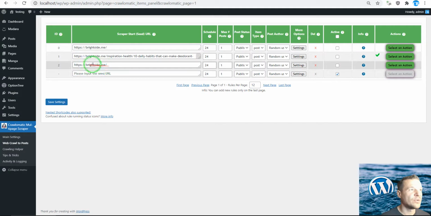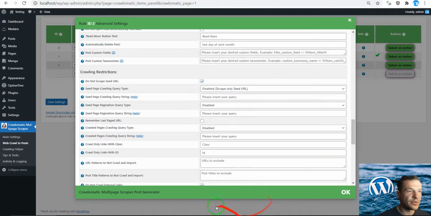So this URL will not be also scraped for content, it will only be crawled for links. So this is the difference between scraping and crawling: scraping imports the content and crawling imports only the links that will be scraped for content afterwards.